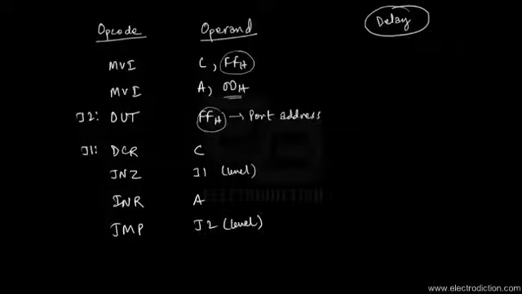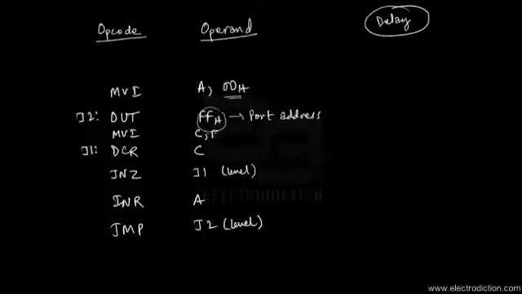Now, there's one mistake in the program. I think I need to modify it. It's better if we just declare the MVI C command inside. So we need to declare it right over here. So MVI C, FFH. There you go. It's because every time the loop gets executed, the data in the register C would not be loaded if we just keep the MVI C command outside, above the MVI command which initializes the data of the register A.